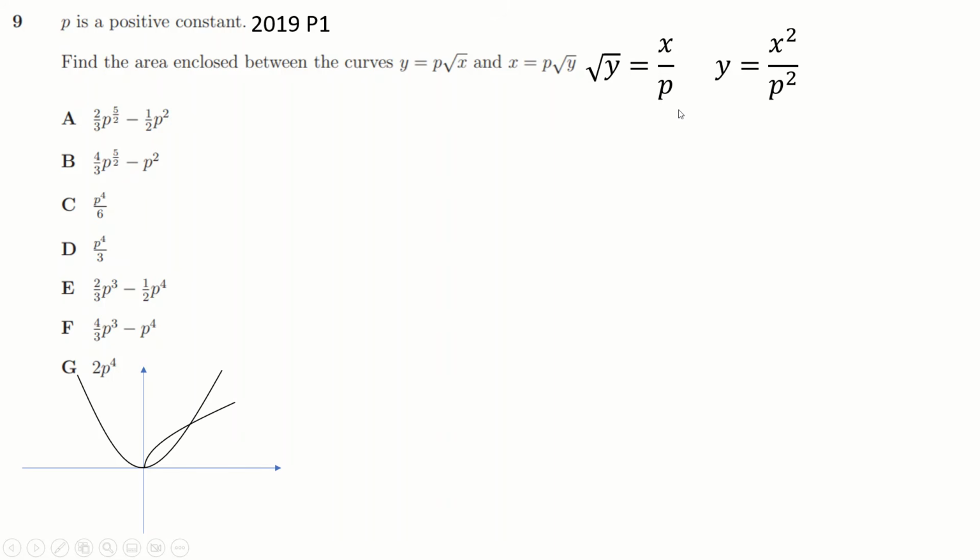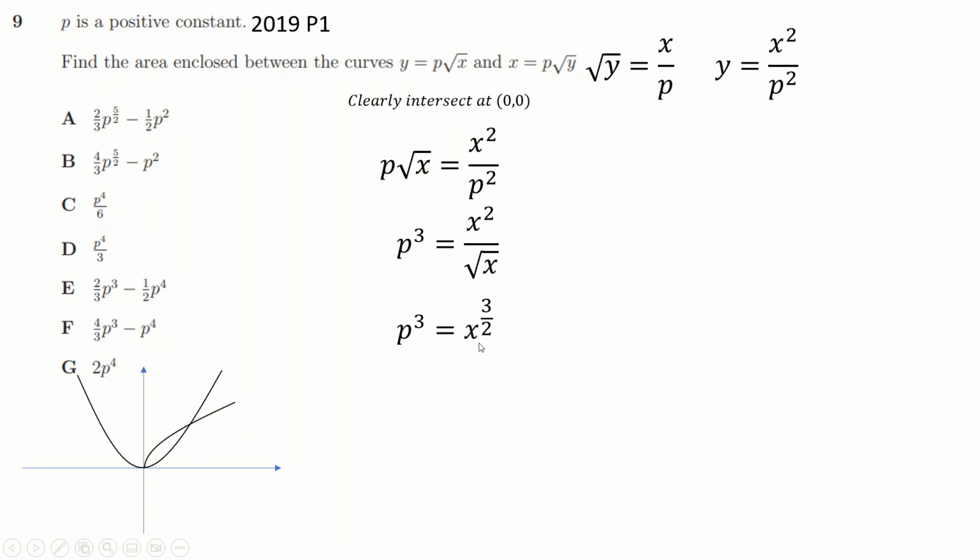We look for the intersect first between this thing and this thing, so we set them equal to each other. This clearly intersects at 0, of course, the sketch tells me that, and so does the algebra. If you put in 0, 0, they both work. Times by p squared. Divide by root x. This is x to the power of half. Take away the powers to get this. You can cube root both these if you want to, or you can square both, and then you can cube root. It's not really going to make a difference which one you did there, in which order. So this intersect is at p squared.